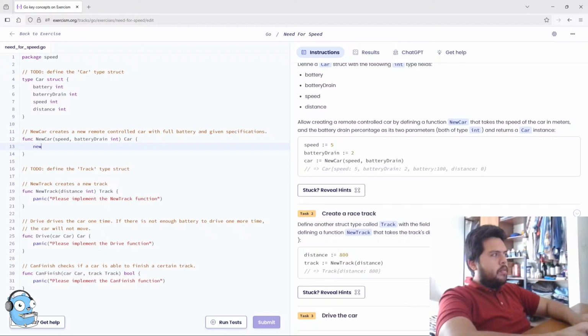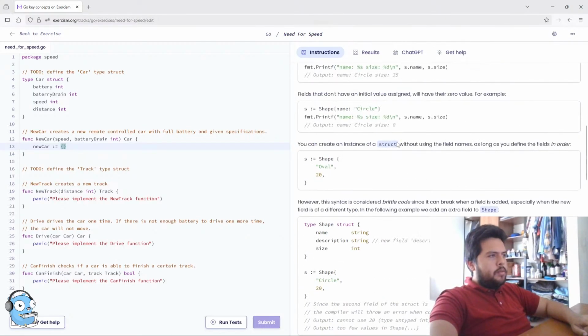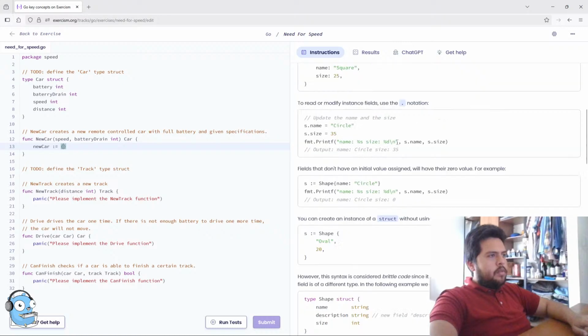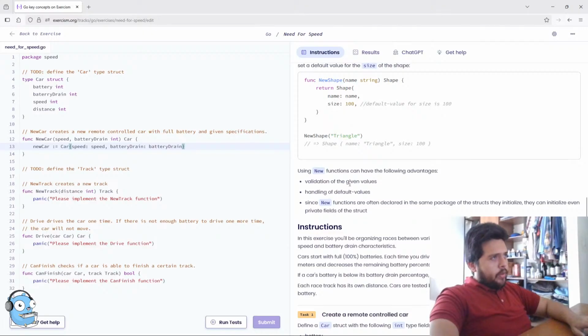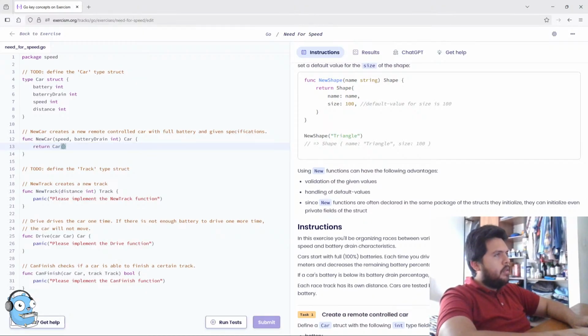Car, NewCar, car speed, speed, battery drain equals battery drain. Return. Okay, I need to return car.